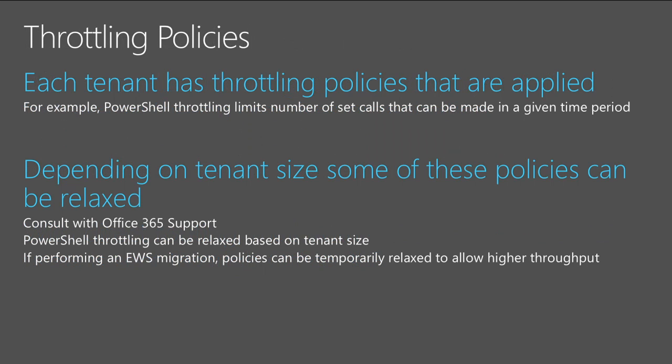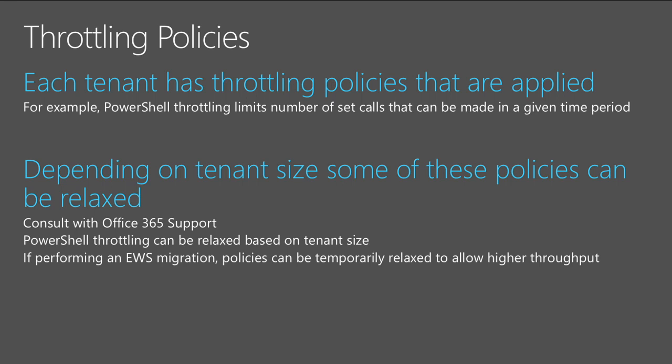And then throttling policies. Every tenant has a default throttling policy applied to them, and that's intentional. That's part of the tenant isolation features that we have in Office 365 and Azure AD. So this could, for example, prevent certain bulk operations from taking place. Now, support does have the ability to raise the throttling policy, but it's largely going to be based on the size of your organization. But even in cases where they do increase throttling policies for moves or any other throttling that's in play, there will always still be an upper limit that you will reach.